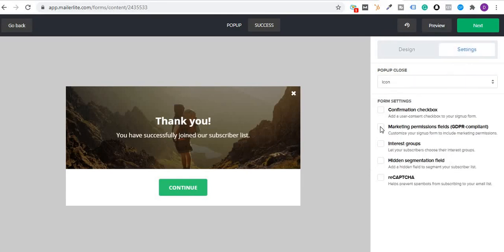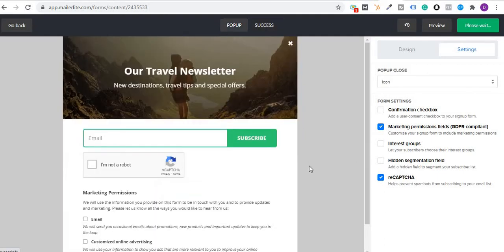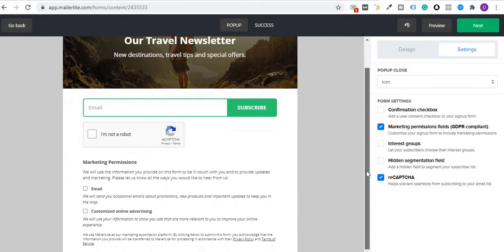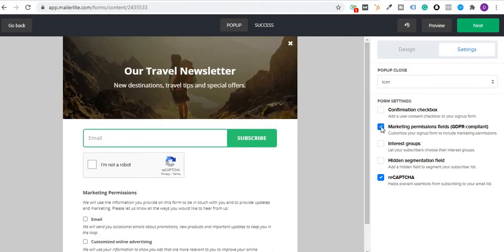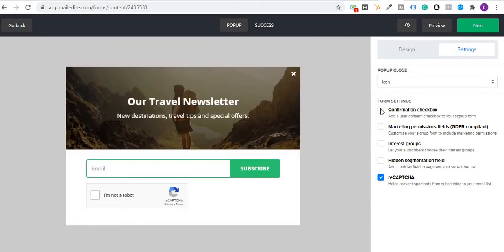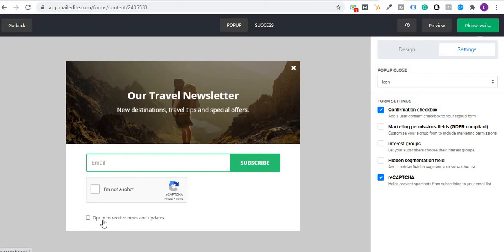settings, then you can click on we are GDPR compliant, and hidden interest groups, hidden segmentation fields, reCAPTCHA form. So here you see reCAPTCHA and marketing permission fields. You can ask for marketing permissions if you want, and also confirmation checkbox, opt in to receive newsletter.